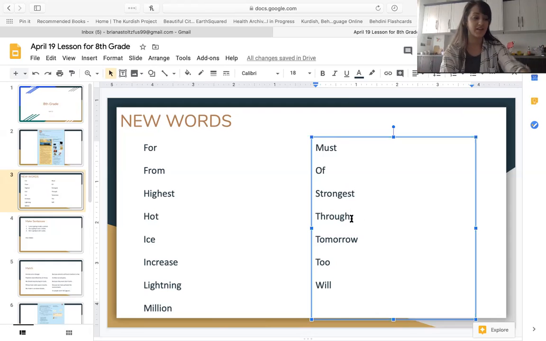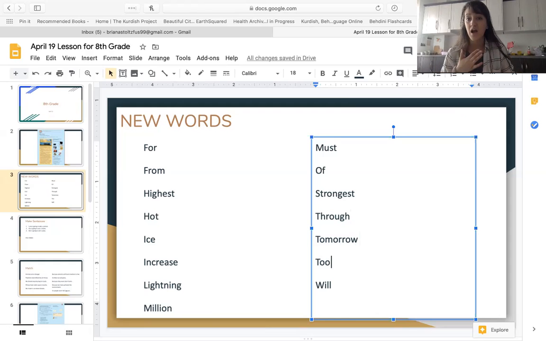Through is another preposition. If I go, maybe there's a city, I am driving, I go around the city, or I go through the city. Through. My hand is through this. Through. Tomorrow, subahi in Kurdi, tomorrow is the day after today. 2, this also means also. So this is how we spell if we mean the number 2. But if we say 2, we are saying also.